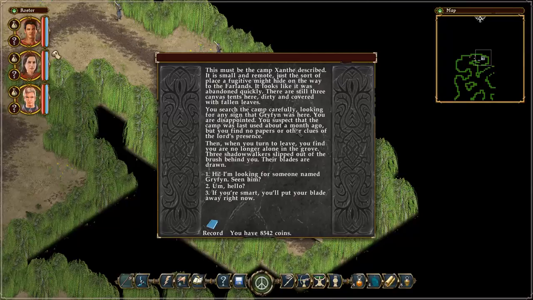Griffin? Yep, okay. That's right. That's not my main quest, though. But of course, I have been sent to look for him. Yeah, it's slowly returning. I guess I'll look at my quest log once more afterwards. Something I should have done before the episode, I suppose. But oh well. So Griffin was here. You're disappointed. You suspect that the camp was last used about a month ago. Well, it's interesting that we're still seeing any clear traces after a month, actually. Anyway, I bet you find no papers or other clues of the Lord's presence.